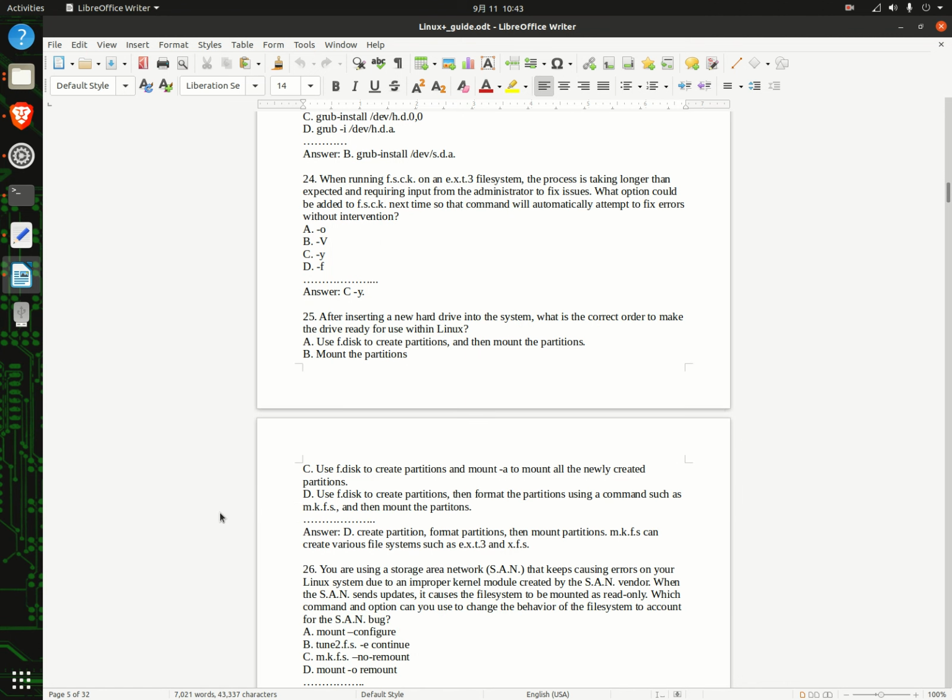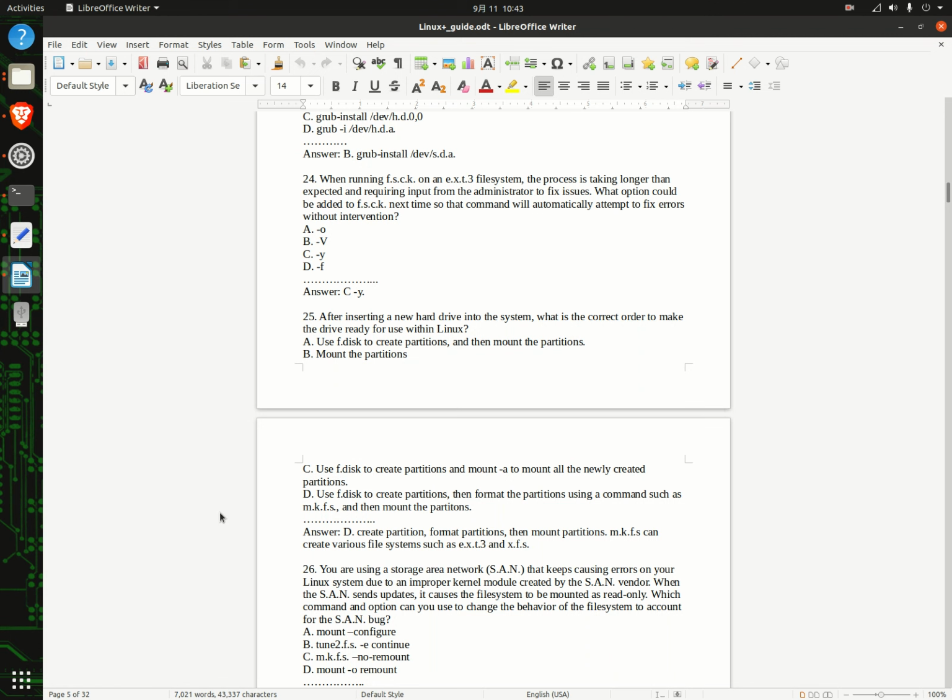D. Use fdisk to create partitions, then format the partitions using a command such as mkfs and then mount the partitions. Answer D. Create partitions, format partitions, then mount partitions.